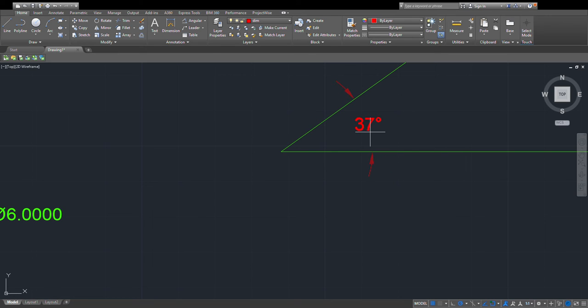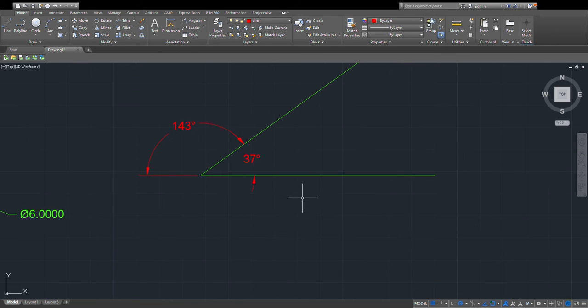Between the two lines here is 37 degrees. 180 minus 37 is obviously 143. So if I pull to the left, it will give me that particular angle there. As soon as I have it where I want it, I'm just going to hit the left mouse button and lock it in. I'm going to do it again just for the benefit of it. So select the first line, select the second line, and that is 37 degrees. We know from our basic geometry that that is correct because they add together to be 180.